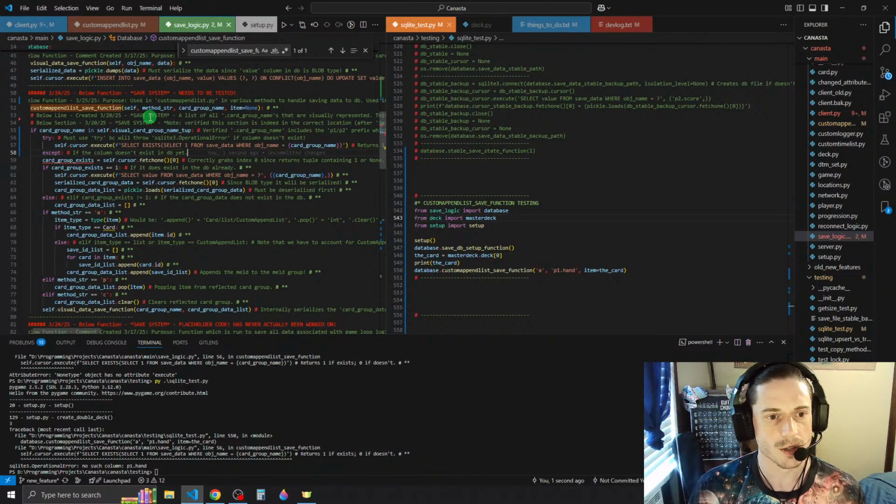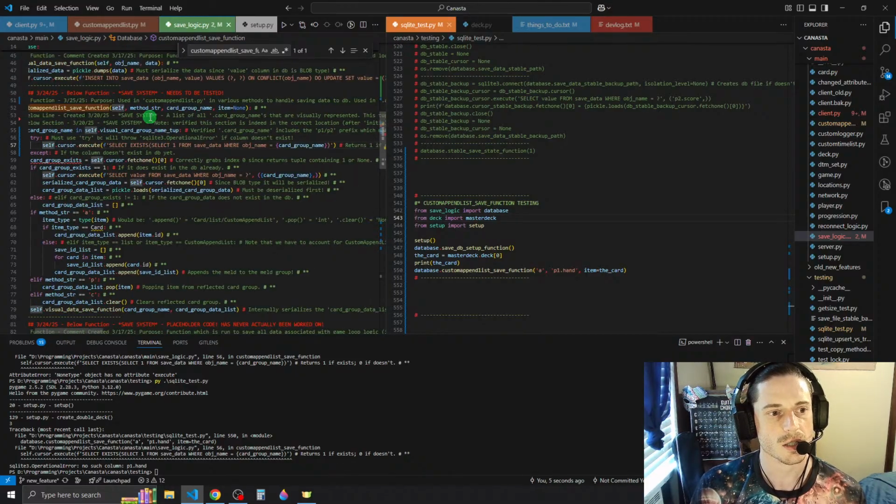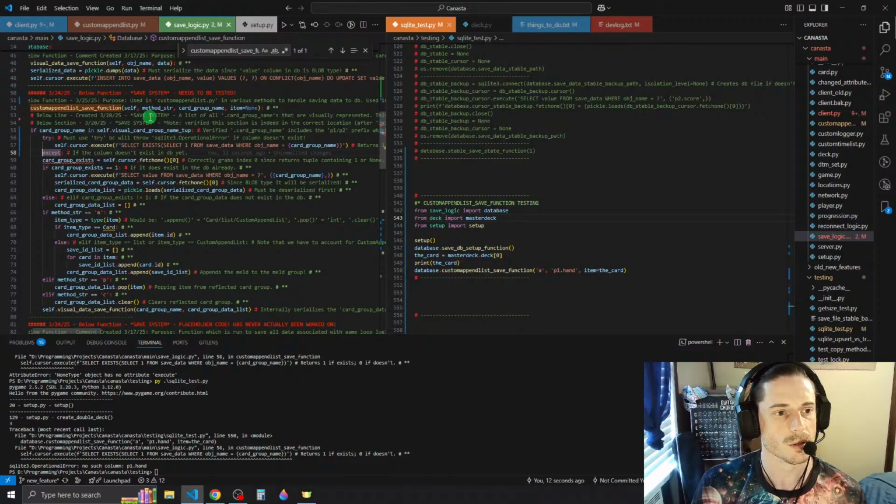Alright, so let's see. If cursor execute select one from save data where object name is equal to card group name, blah blah blah.